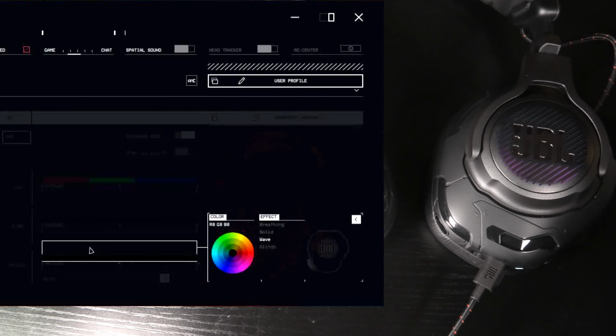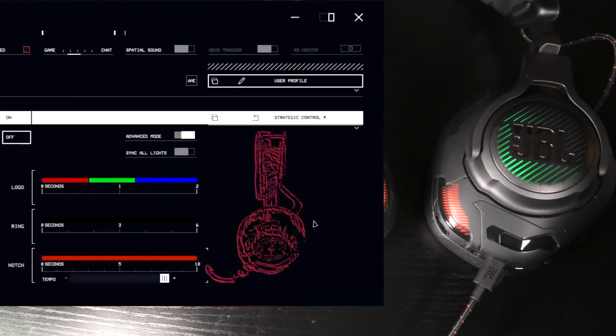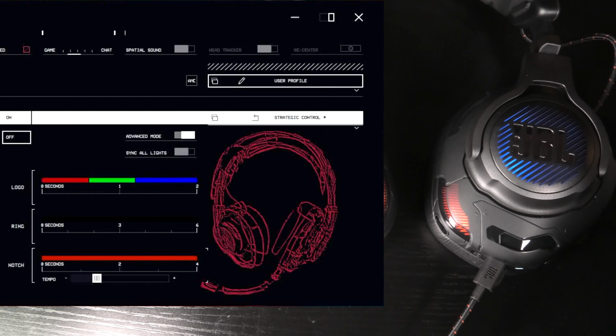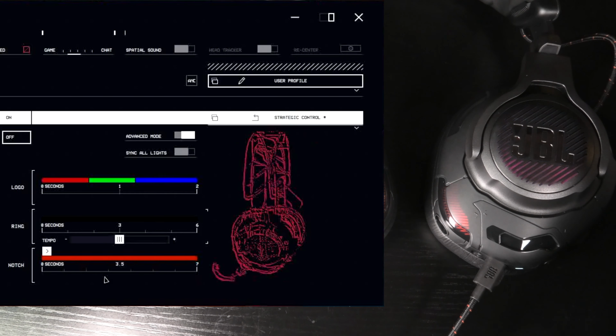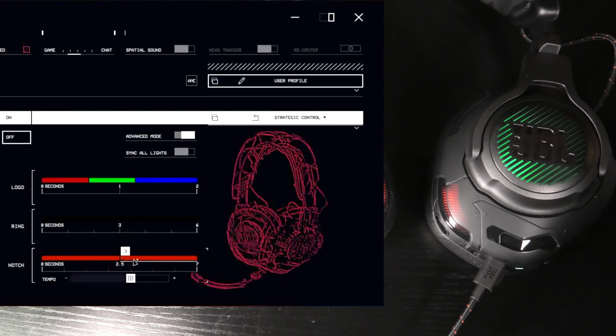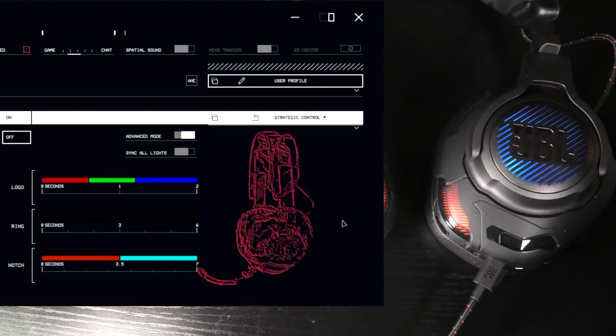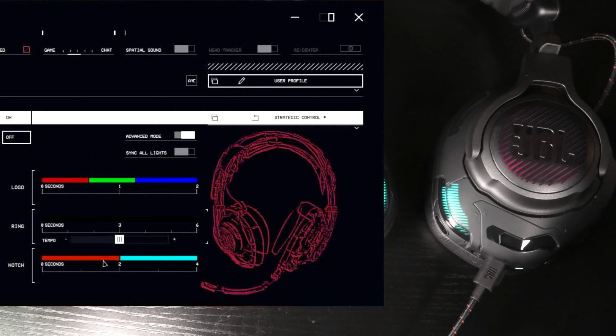And of course we can do this also for the notch and for the ring. So you can just divide up the timeline by just clicking wherever you want to see a new color. So that separates them, breaks up the timeline, and then you can select a new color. So now we have the notch with here the red and this, well, blue or whatever it is.